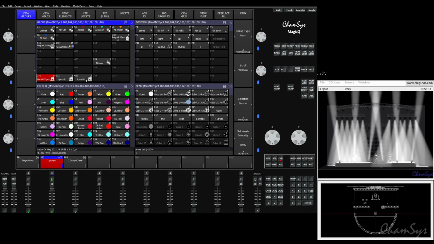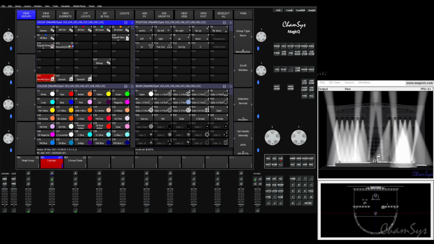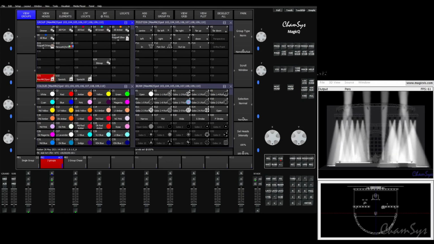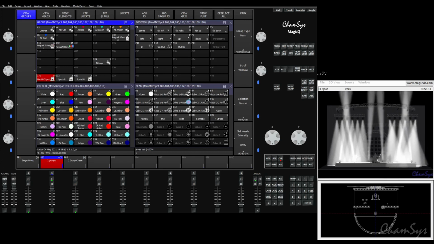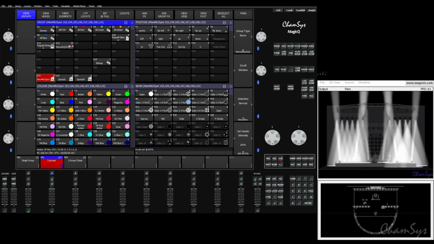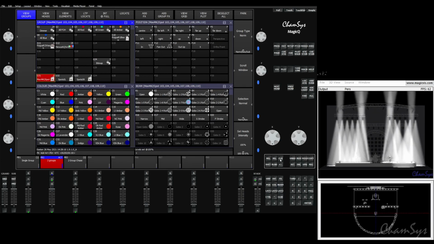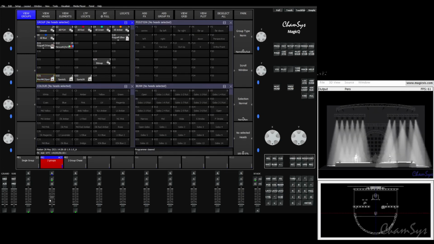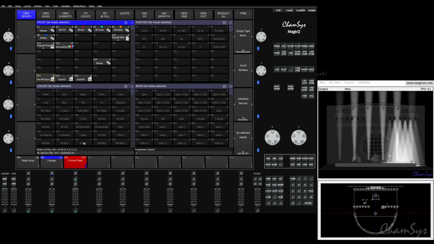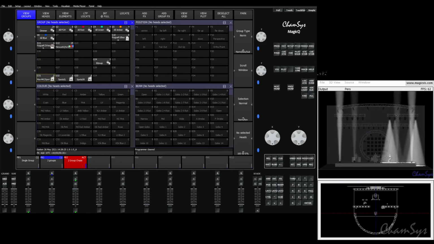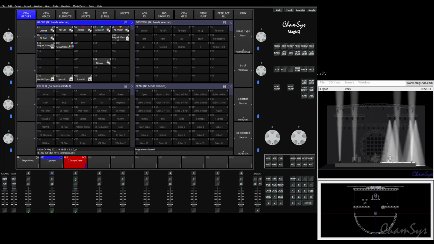You'll see because we overrode spot stage right with our washes, our 2 group effect now applies to our washes and our stage left spots. And you notice our stage rights are no longer moving. They're no longer part of that group. This can be seen again if we clear out here and we bring up our 2 group chase. You see that it's reapplied that effect to our washes rather than our stage right truss of spots.